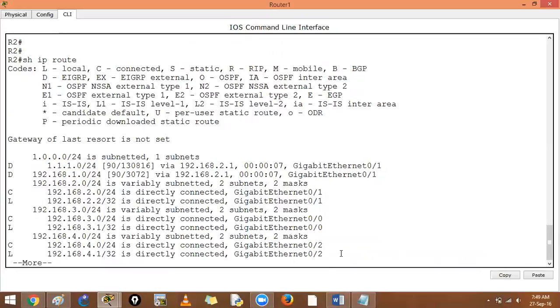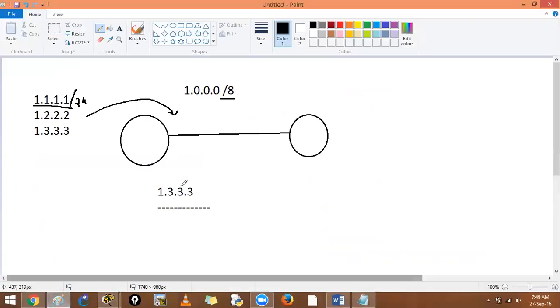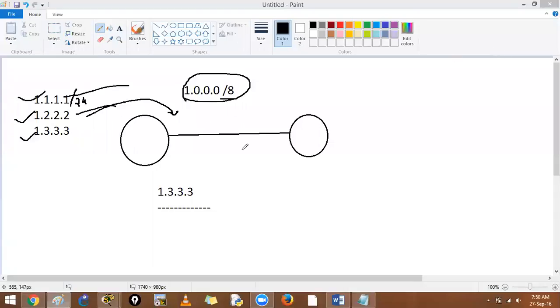It's a very simple example: you want to come to Delhi, Pune, Bangalore, wherever, and I advertise these three, but what is he saying? For you to come anywhere in India, you come to me. This is the whole India route, and this is Pune, Bombay, Delhi, like this. So this is auto summary, but this is a perfect route. So I don't want to use a summary route. We will see manual summarization after this.